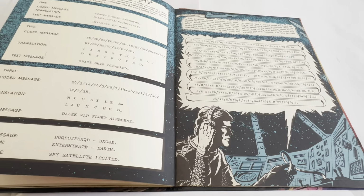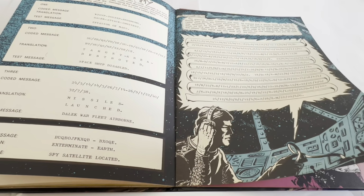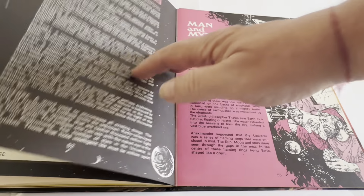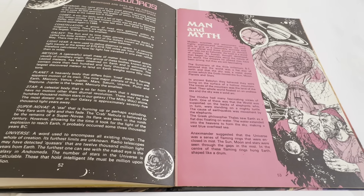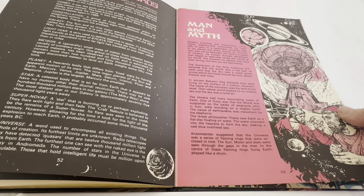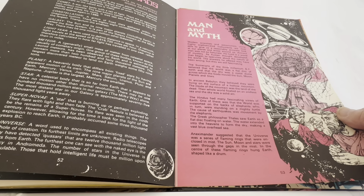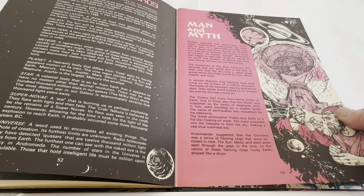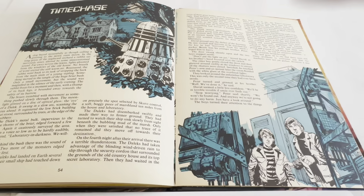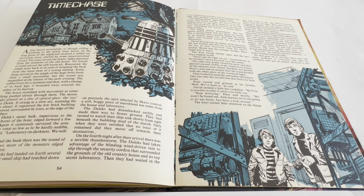And then we're on to Earth Skaro Timescale and cryptography, whatever it is. And then Space Words, Man and Myth, which says modern scientists and astronauts using highly sophisticated instruments are now able to give us a reasonably accurate look at our planet and those around us. So there we are. Bearing in mind this was mid-70s, so obviously things have moved on in nearly 50 years.